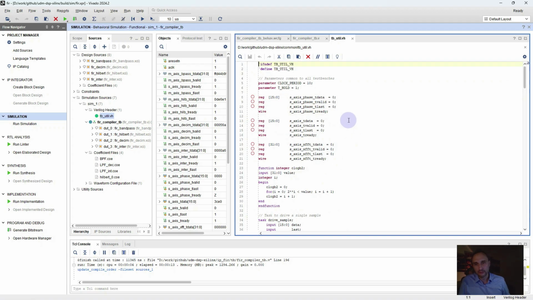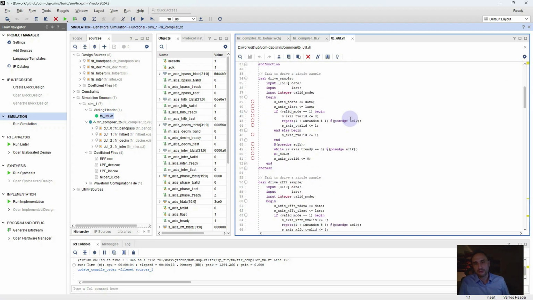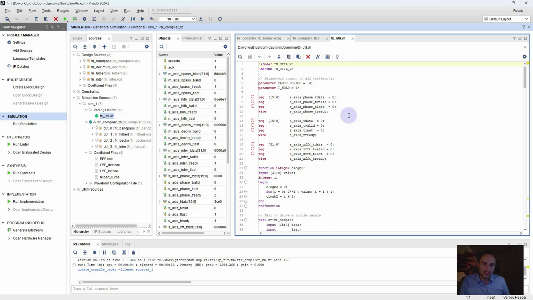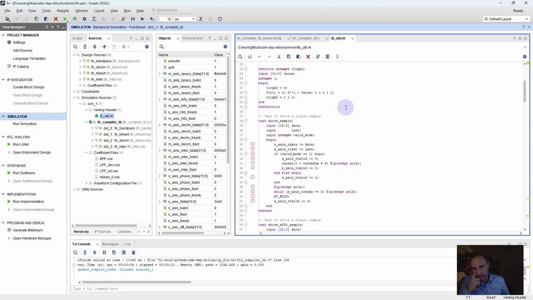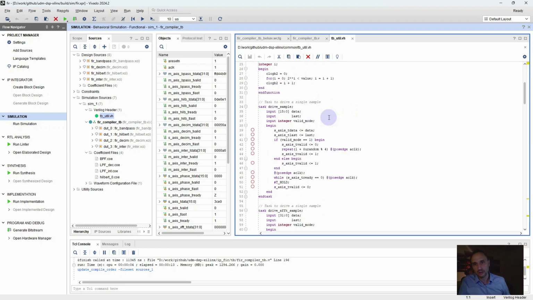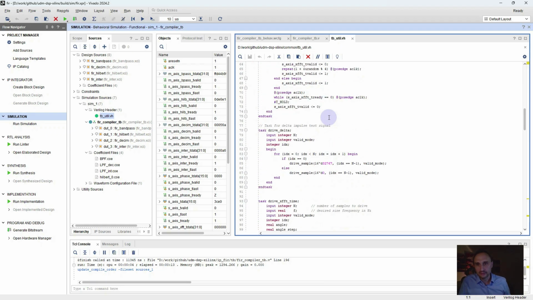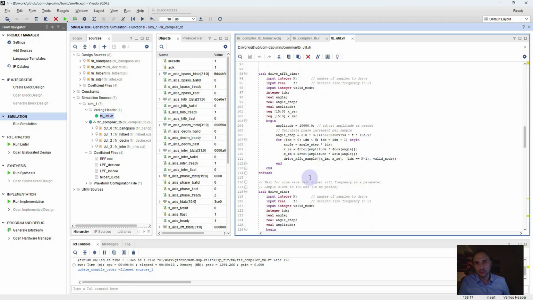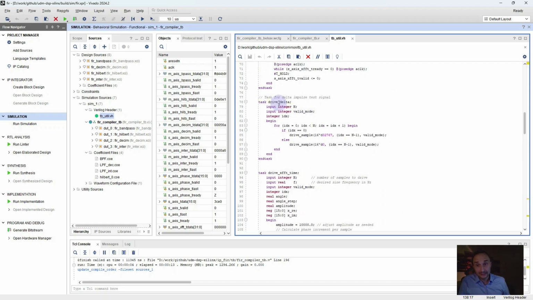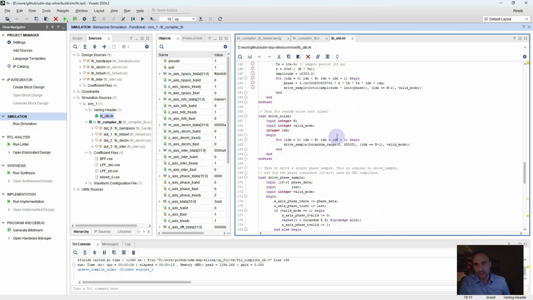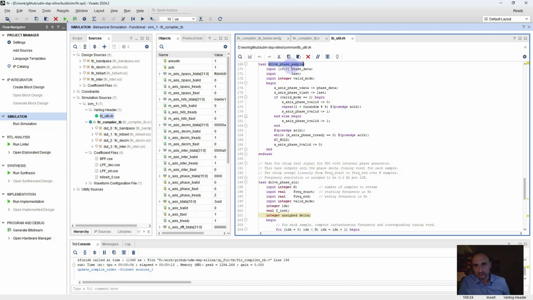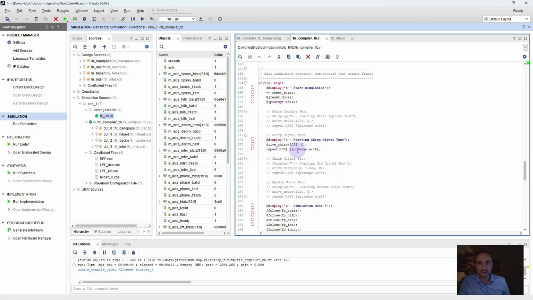In the Verilog header, I have specified not only timings, but also different test cases. As I mentioned, it's a common file for all test benches. These test cases are signals for the FFT, the fast Fourier transform: a sinus signal, a chirp signal, a noise signal, a delta function signal, or, for example, a phase signal for the DDS compiler. In the test bench, I can call any of these tasks in order to generate certain signals.